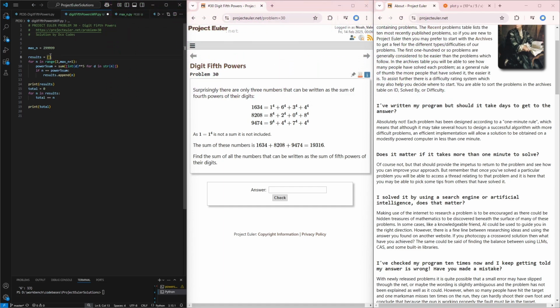But basically, this solution is pretty straightforward, although it's kind of silly looking. What it does is it collects all the numbers in this results variable that satisfy the conditions, and then it sums it after the fact. And the reason I did that, I suspect, is just so I could see the numbers come up, right? I just wanted to see it.